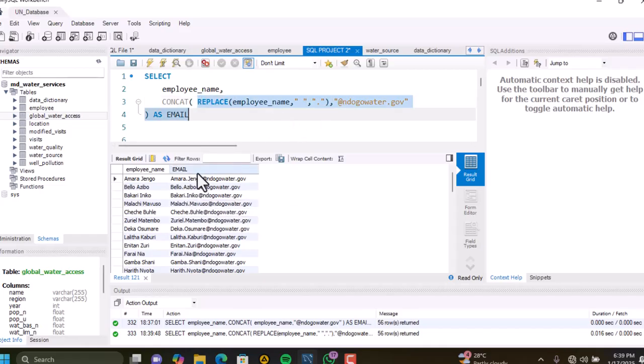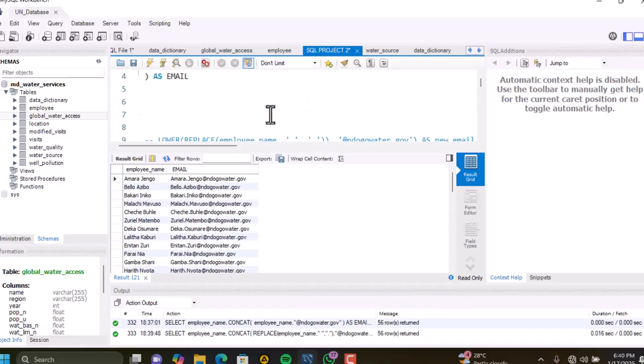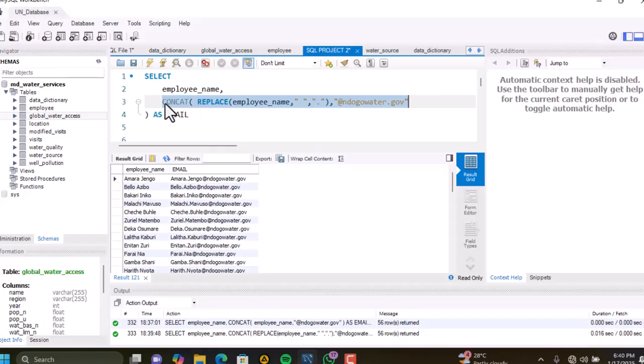Now we are supposed to make everything small. The concat has put everything together. So this whole concat with replace is returning these texts. The first one will go through this and return Amara.Django with caps.